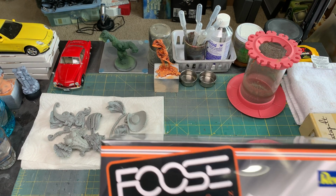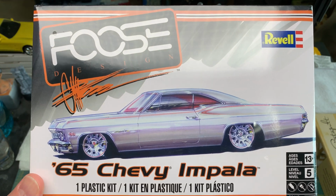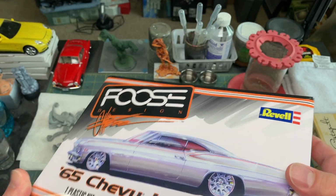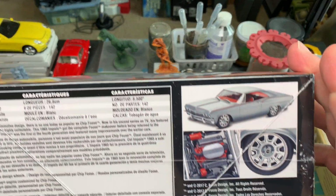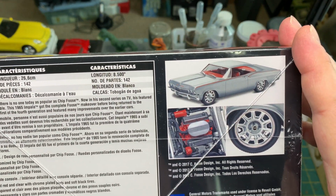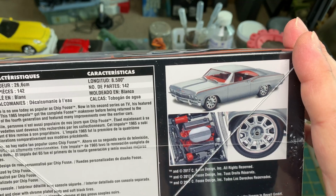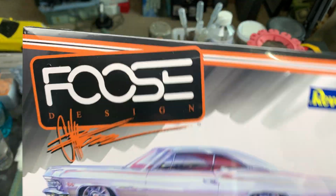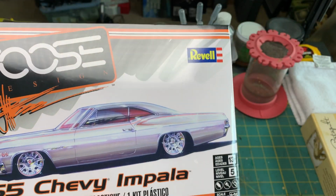Also a Foose, another one, the '65 Chevy Impala. This one looks like a nice kit too. And the last one, the Cadillac that I put together, went together so well, I thought I had to try both of these out. And they're cars that I do like, the Impala and Firebird.